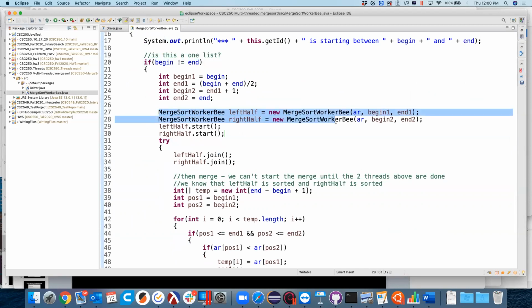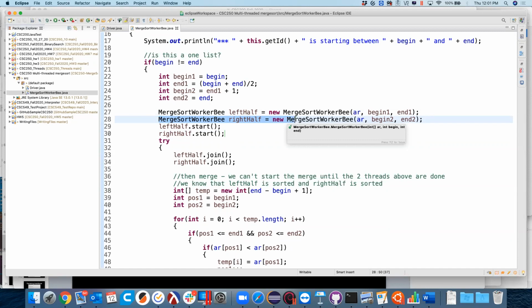And this is what I was getting at the beginning of class when you were asking me, is you would actually have to make it a special case if you only wanted to do this at the top level. Otherwise, a merge sort naturally has built into it, let's have a worker bee do the left half, let's have another worker bee do the right half. The difference before was the second call to merge sort. So we're going to say this was our recursive call before. That second call to merge sort couldn't even start until the first call was done.